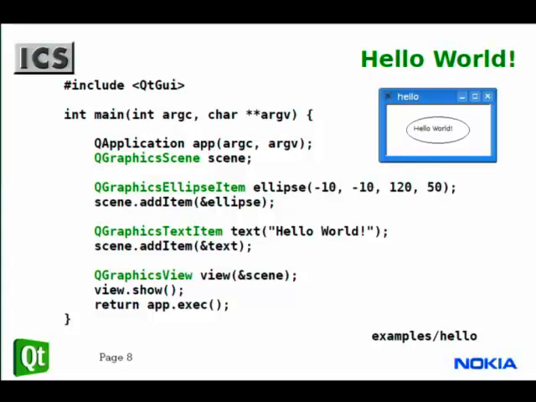Any other questions? When you talked about multiple inheritance with QObject and QGraphicsItem, why did you say you need to specify QObject first? That is a limitation of the way that moc works, the meta object compiler. It generates code and it just makes the assumption that the first base class is QObject.